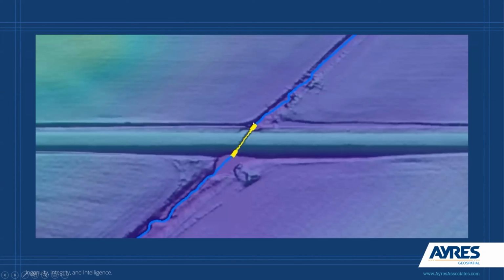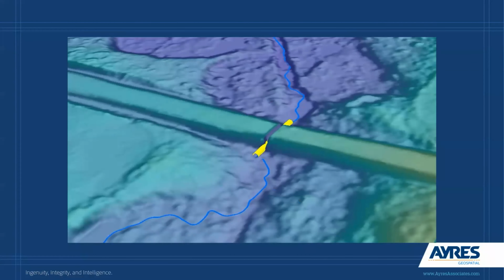Here's another example, and you can see that it's actually cut inside of the road. It's not like the stream has been draped over the road or is flowing over the road, it's flowing through the road where that culvert should actually be on the ground. And this is just one more of those images where you can see it's actually cut through the road and draped to the surface elevation for where that water is flowing. These 3D images really depict that well.